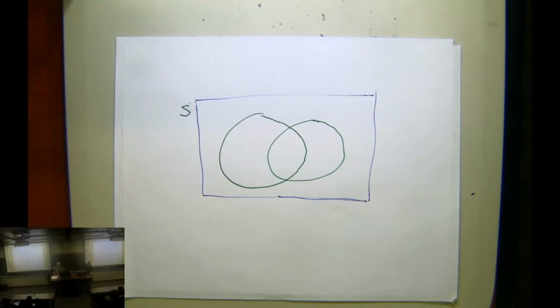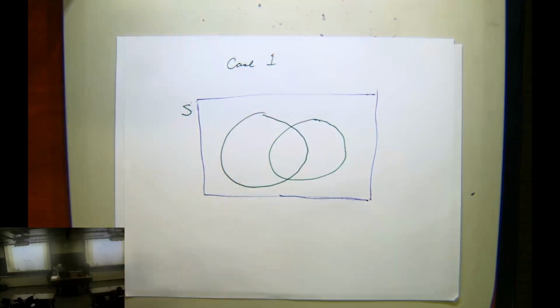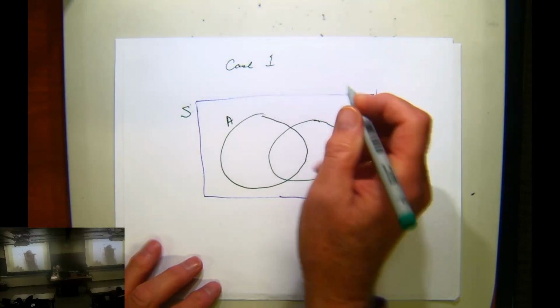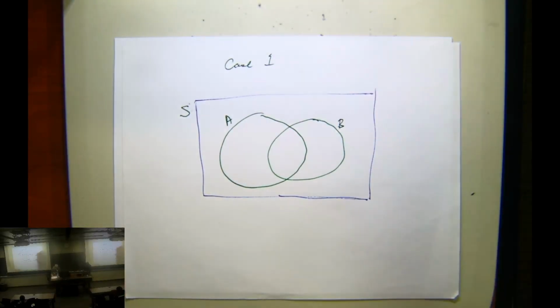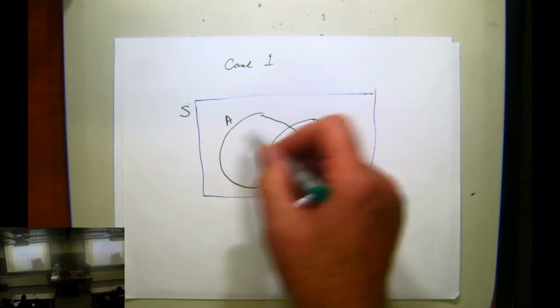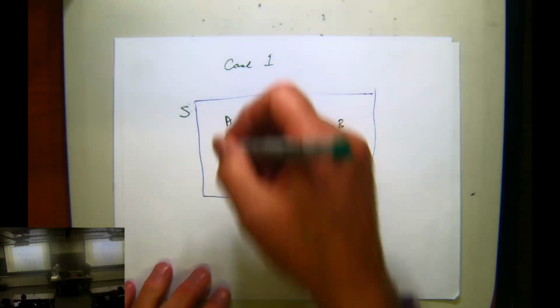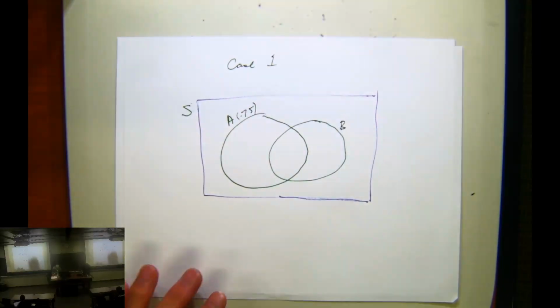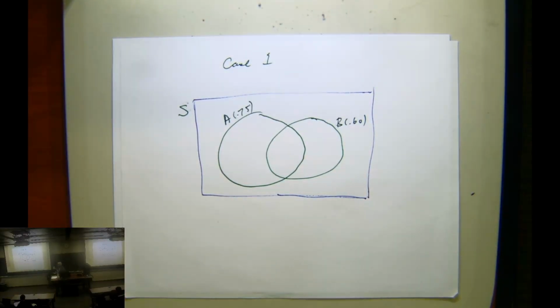So Professor Nika may label things a little differently than I do. Let me show you how I label things. So we're going to do case 1 here first. And total area of the sample space is 1. I label my A's and my B's outside of the circles, because if I put it inside, it's not clear whether it's referring to the whole circle or just the piece. So I like to go outside, and then I'll put my probabilities there, like so.